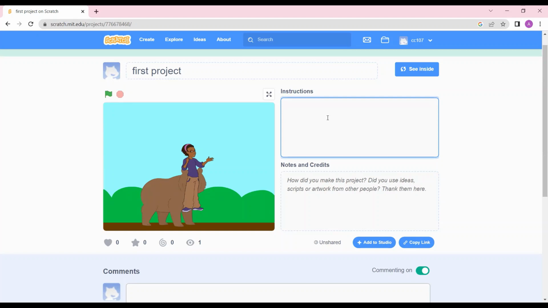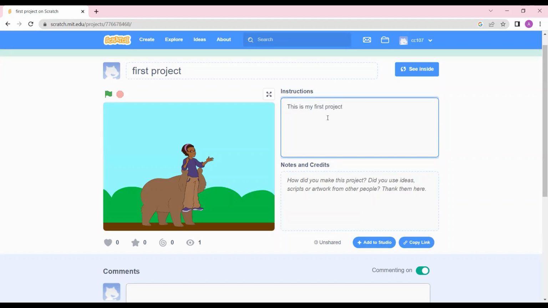If you have created a game, you can give instructions like how to play that game, like use the up arrow key to move up. All these instructions you can tell the user about your project by writing them down in the instructions. So this is my first project.